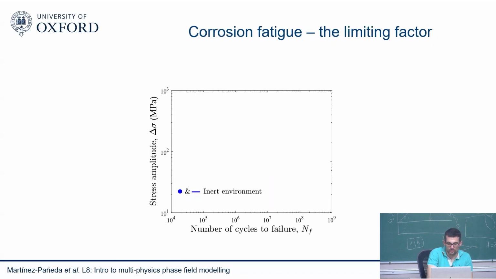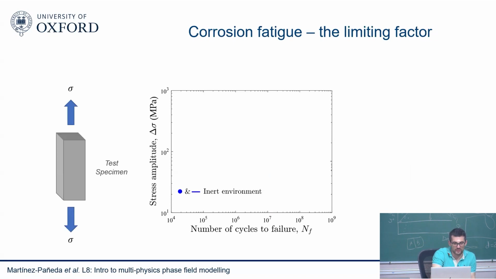Well, they do it through real SN curves. So they do fatigue experiments. Remember we discussed on the first day, you take a cylindrical sample, you load it cyclically, and you measure the number of cycles to failure at different stress amplitudes or stress ranges. So they do this experiment, they have a bar, they pull it in tension, eventually you rupture the sample, and then eventually you get a data point there.